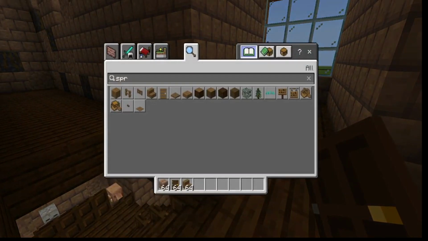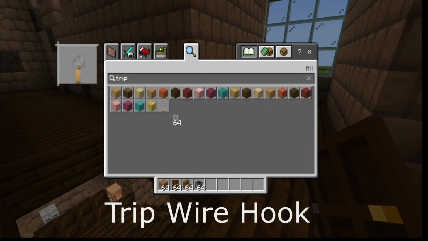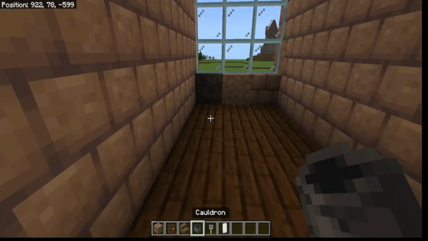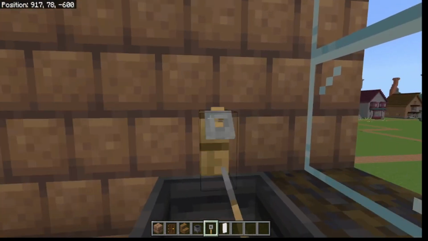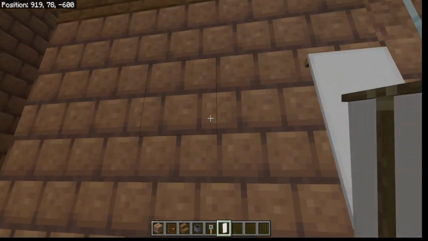I'm just going to grab some cauldrons. The trip wire hook, and some white banners. If you can remember how to do your mirror banners, they work well here too. So we're going to put banners there, cauldrons even. A lovely view as you wash your hands.